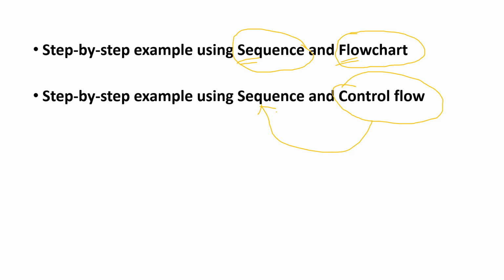Hi, one and all. In the previous class, we covered the sequence and flowchart. Particularly, we learned when we can use a sequence and when we can use a flowchart, right? And we also covered how we can use control flow activities like assign, break, while, do while, for each in a sequence, or inside a sequence, correct?